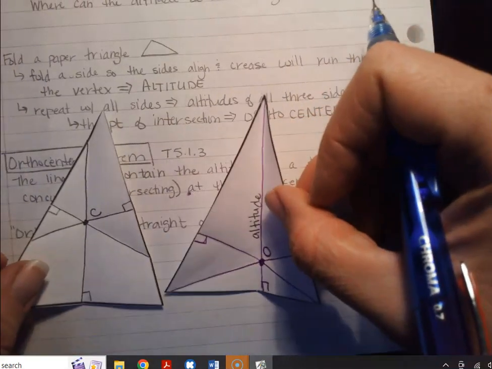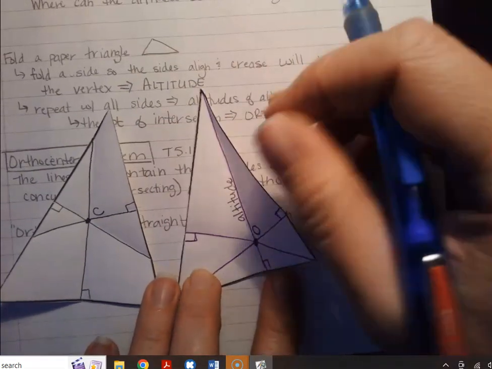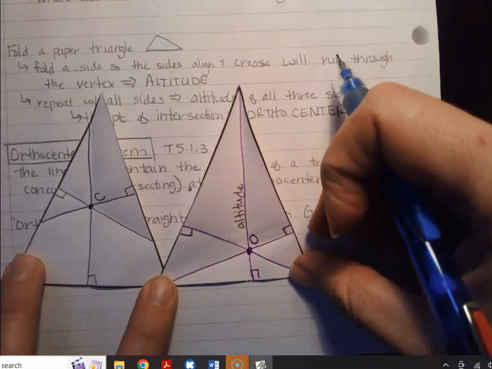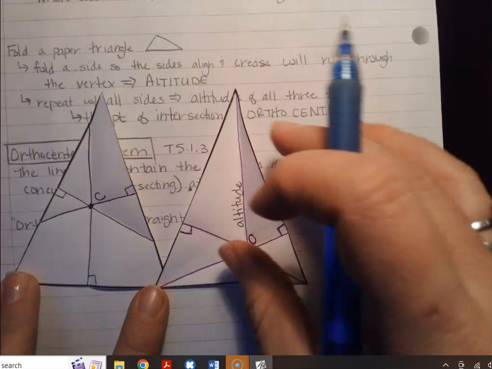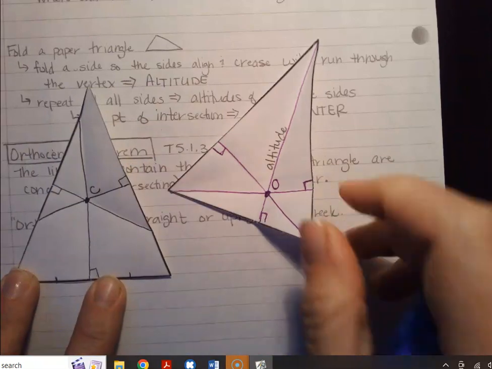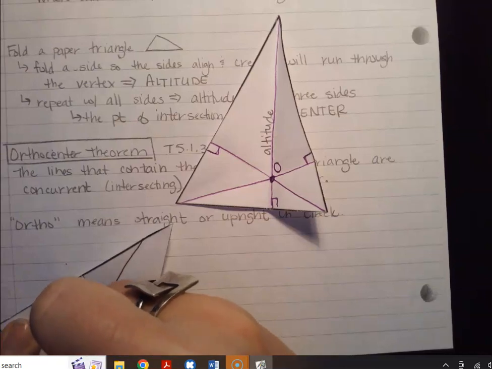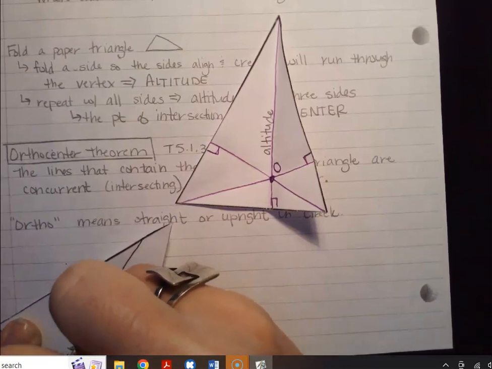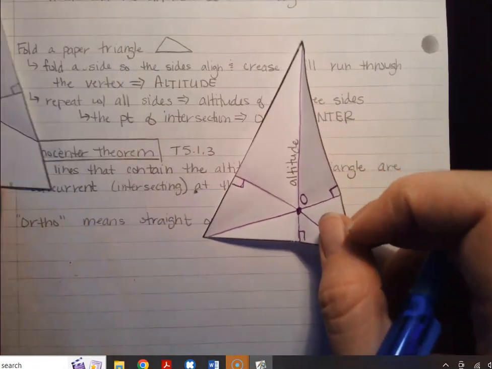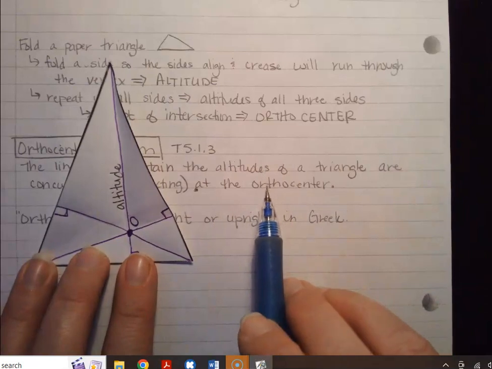So that's the thing. This is a perpendicular bisector. This is an altitude. They're both perpendicular, are they not? Yeah, but this one cut this in half. So it means this side over here is the same as this side over here. That's not the case with this one. So see, these are perpendicular bisectors versus altitudes. Very similar.